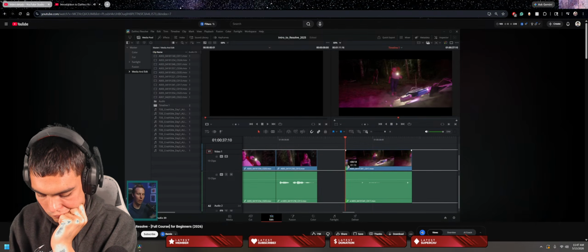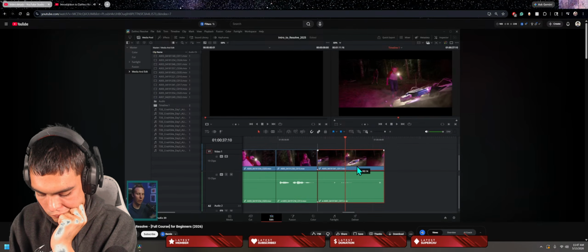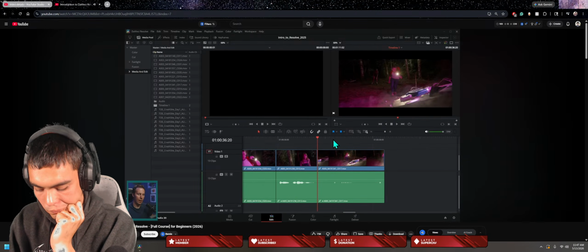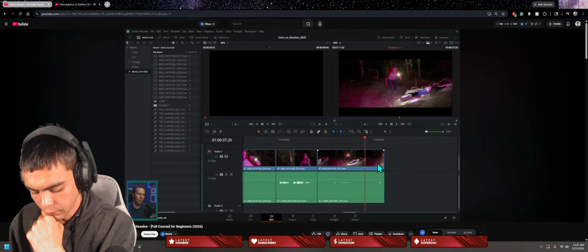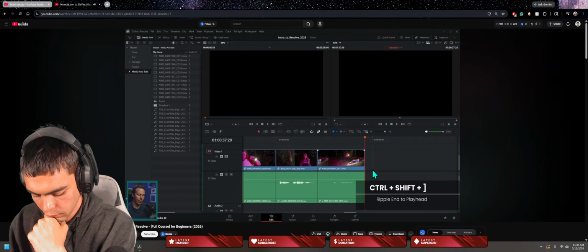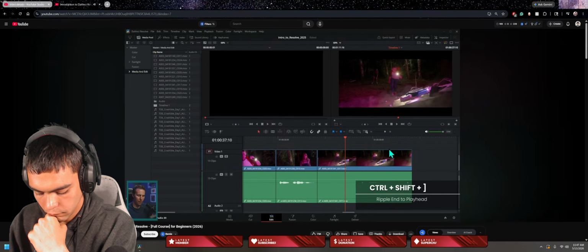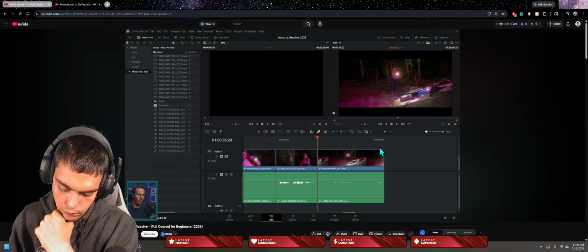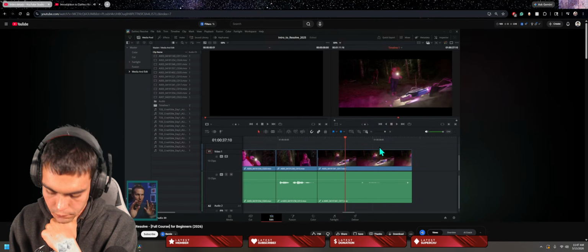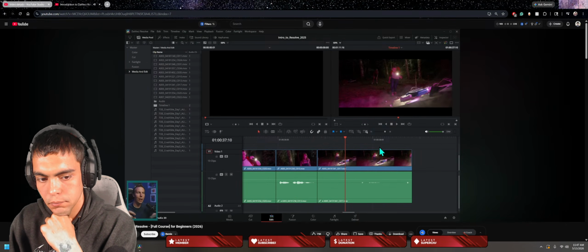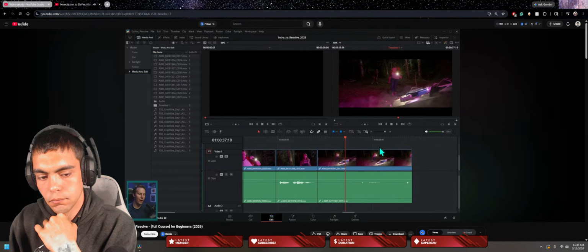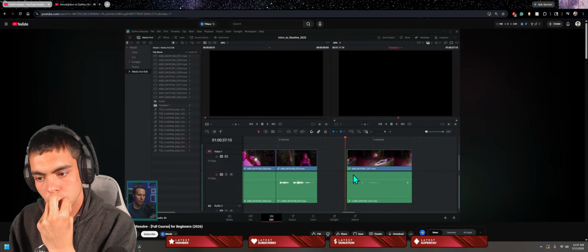Ripple is the fancy word for moving clips down so that there's no gaps. And so we can ripple trim, Control-Shift left bracket for the beginning, and then if we want to trim the end, Control-Shift right bracket, like that. Now, you may notice that both Control backslash and Control-Shift left and right bracket take two hands on the keyboard. So if you have one hand on the mouse, it's kind of awkward to remove your hand from the mouse and then hit a keyboard shortcut. It's slightly faster, actually, to probably just grab it with the mouse.